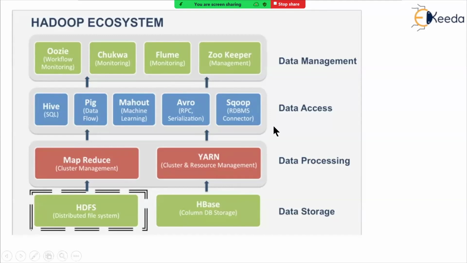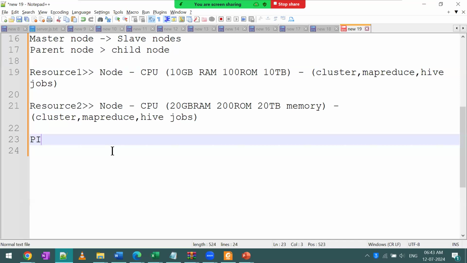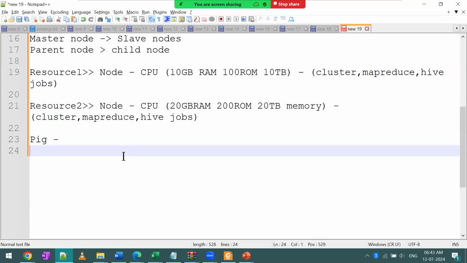Okay. We'll discuss Pig. What is Pig? Pig is a high level language for processing data. For example, from external sources you are getting some information into the HDFS.